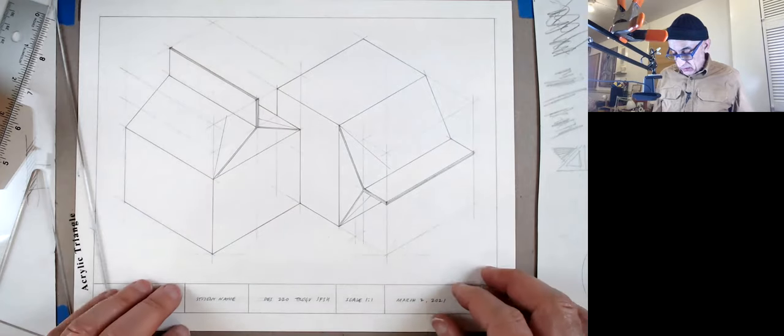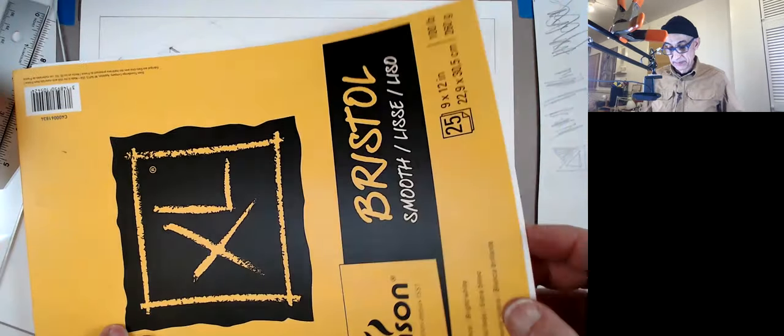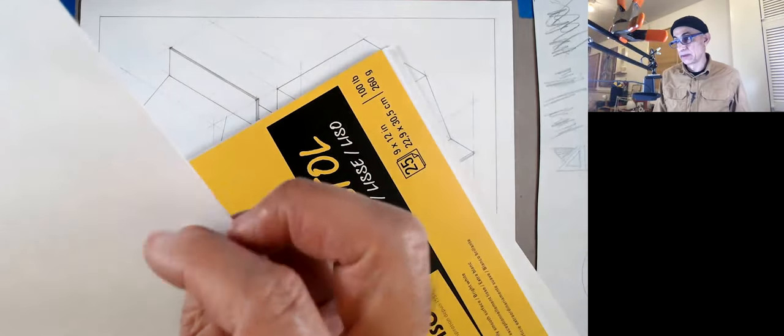So again, we're going to use Bristol board, which is out of this nice pad, which happens to be Canson paper, which is a good brand. And it's heavy paper. Oh, from the sound that it makes, like the bread in Ratatouille. You can tell it's good bread from the sound. So I happen to work on 9x12. You might be working on 8.5x11, which is probably not very good unless you have cardstock that's quite smooth.